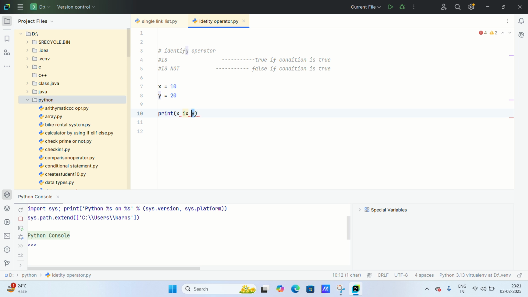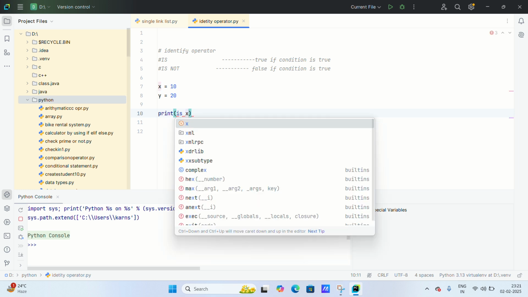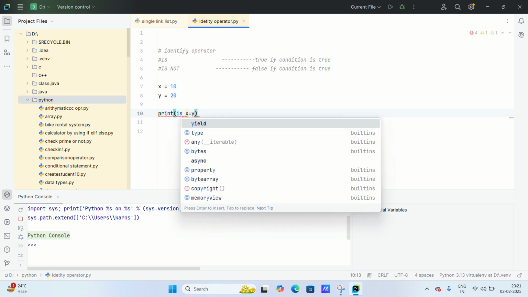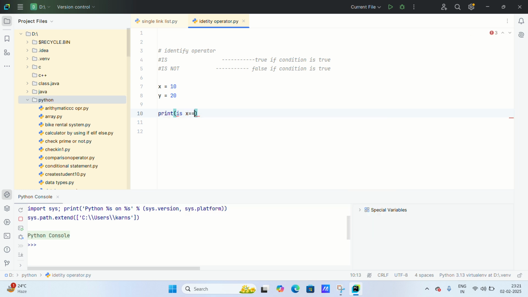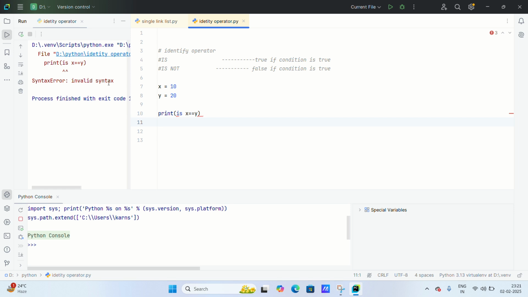We use two equal signs to check the assignment condition. It shows invalid syntax. It is saying that we have used invalid syntax. Let me check what happened here.